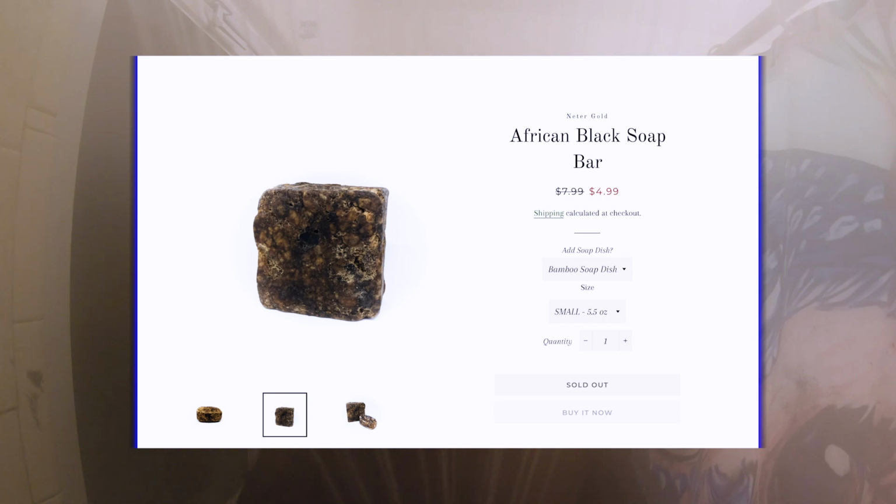You see I'm using a full 1 pound block of black soap, which is available on our website. Actually, probably not right now. Probably just sold out, so I'm not sure. But I'm using a full block on my hair.